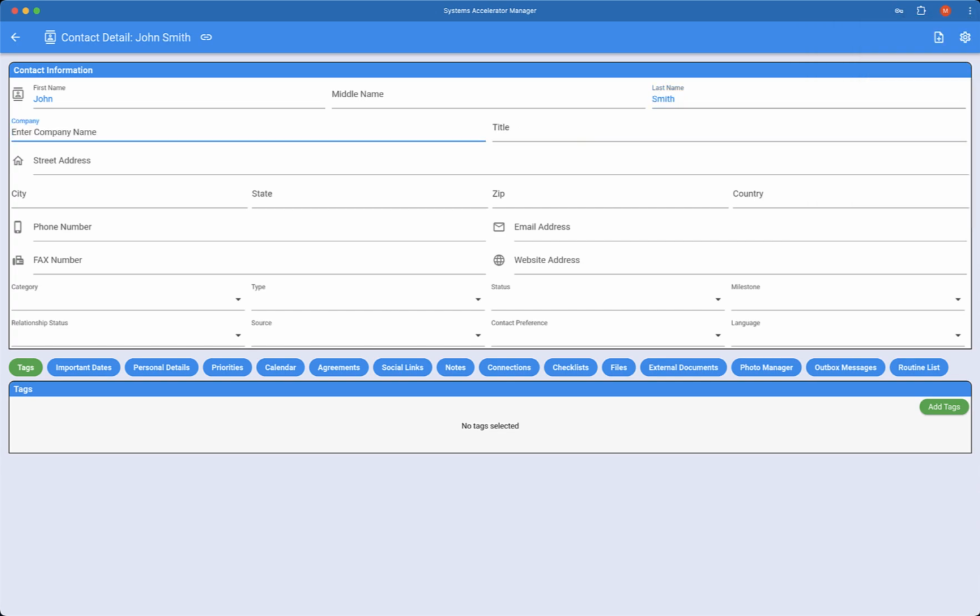You can put in the company name and title if you want, if it's more of a company record. Otherwise, you can leave them blank. You can put in the city, the state, and the zip manually. I'm going to just go to the zip code and type in the zip code, so it'll do a zip code lookup and fill in the information, and the country if you want to put that in there. Phone number, just put in some phone number of some sort. Sample, everything here is sample, so it's nothing personal. I just want to show you, you can put in your own people, you can put in your name and information in there and just play around with it. Fax number if you want to put that in, website.